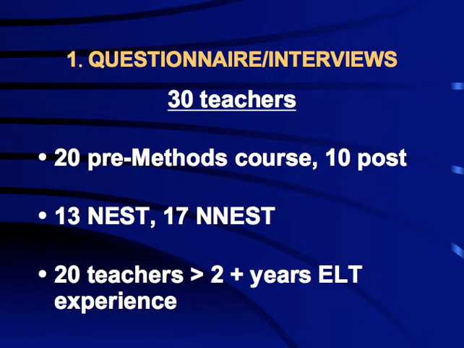So these are 30 teachers. 20 were pre-methods course and 10 post. So 20 were before they'd taken a methods class, 10 after they'd taken it. And that's 30 native English speaker teachers and 17 non-native English speaker teachers. 20 teachers had 2 years or more of English language teaching experience. So a lot of these teachers were pretty experienced, had taught before they took this methods class.